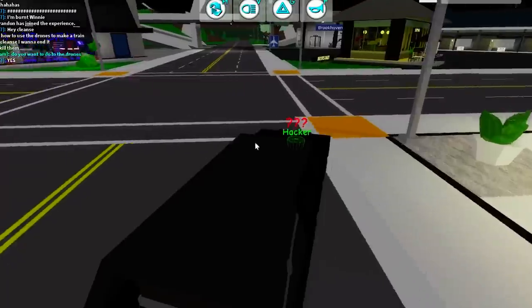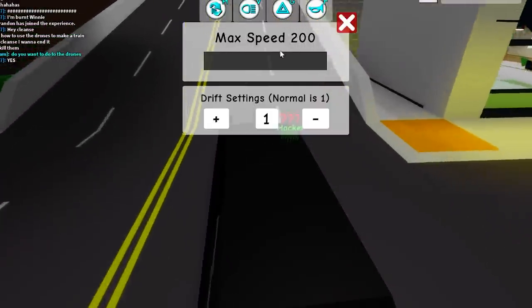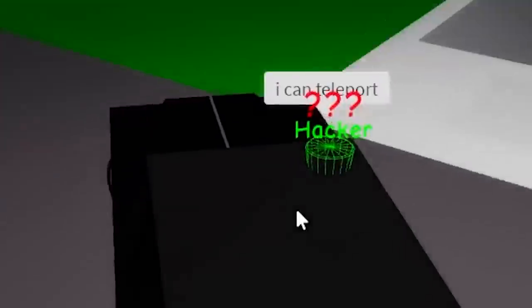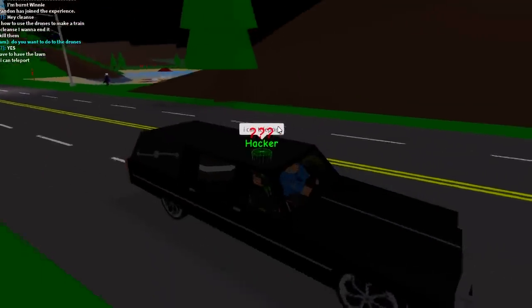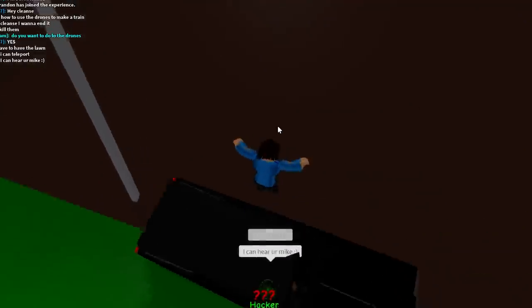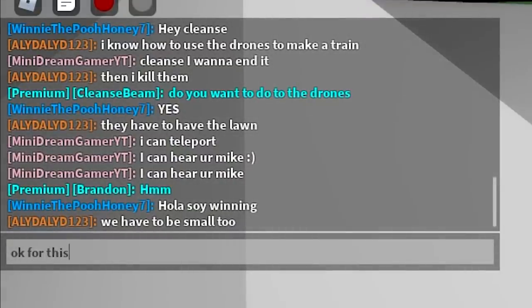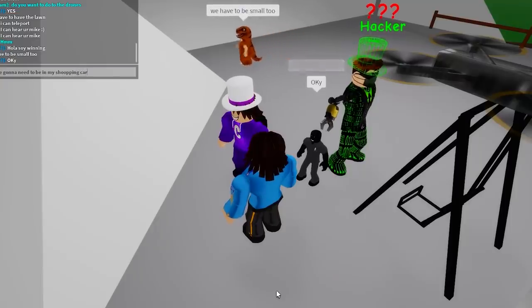Okay, so as you can see, I got the hacker. I don't know if this is a real hacker or not, but it doesn't seem like a real hacker if you can't escape death. But yeah, so we're gonna go straight towards the I can teleport. I mean, everyone can teleport, right? But all we gotta do is go over the drones for this one. My car doesn't go over these things, but hopefully we can understand. Okay, for this trick, you are gonna need to be in my shopping cart. Come on, it's a cool trick.